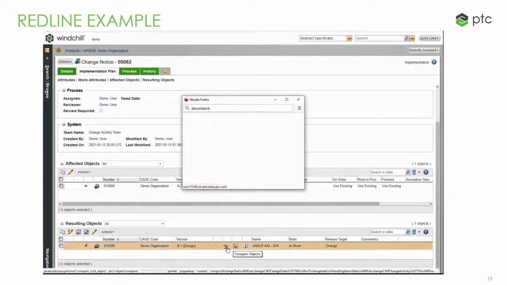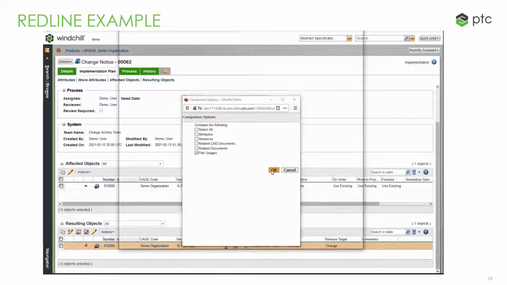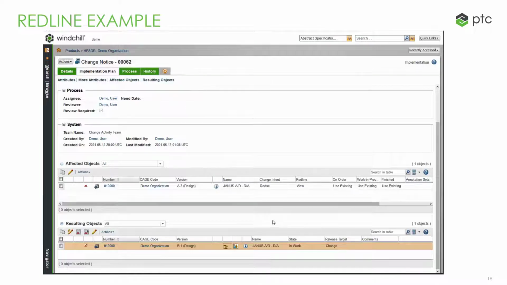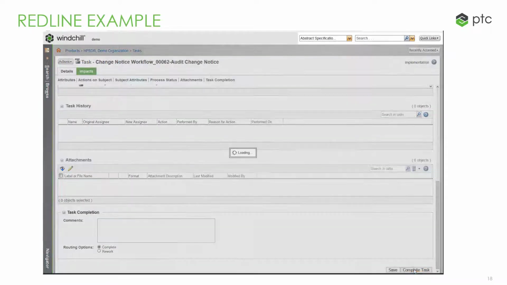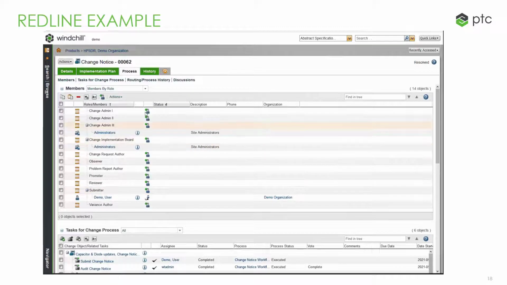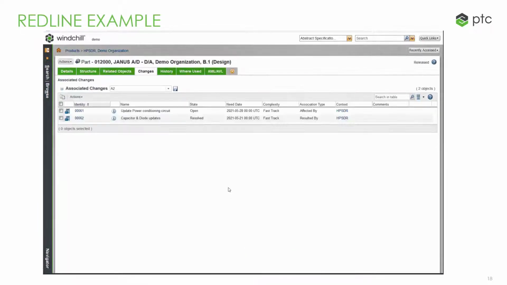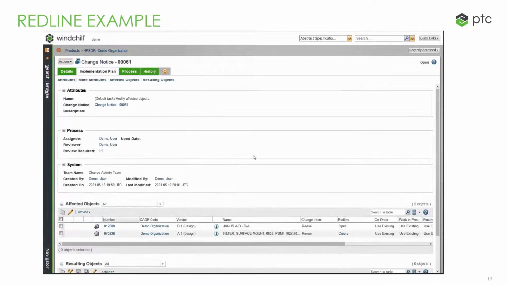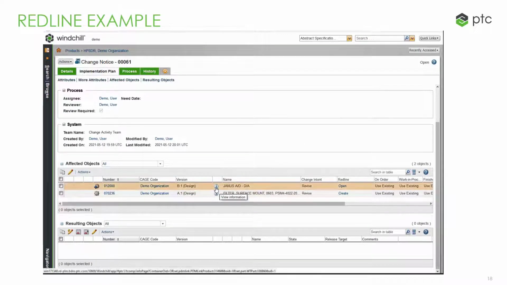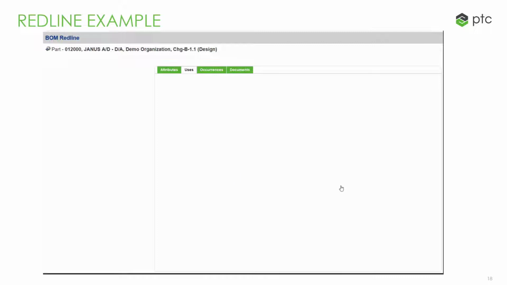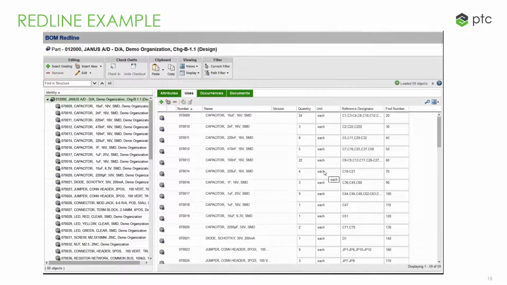And let's just take a quick look at an info compare. So by doing that, if we look at our part usage differences, we can see the difference in the part that was removed. We can see the reference designator and the quantity changes. So those were all done automatically when we applied it. Now let's go ahead and finish our change. Now we've created Rev B of this Janus A to D, D to A. And then we had our open change. So then when we go look at our open change on Rev B for the power conditioning circuit, we can see that the red line is automatically carried forward to revision B. So now the user did not have to do any work, and they'll see their red lines compared against revision B, while the changes that we just made against revision A are done.